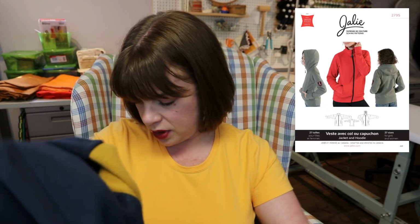Anyway, StyleMaker Fabrics has this organic jersey in a ton of different colors, and he picked out the denim colorway and the turmeric colorway because he wanted to do this Jaylee pattern, the zip-up hooded sweatshirt. I can't remember what it's called, so I'll just pop the whole picture up here. But he liked the high neck on it, especially with the hood. He has a Nike jacket like that he really enjoys, and it had a lot of opportunity for color blocking.